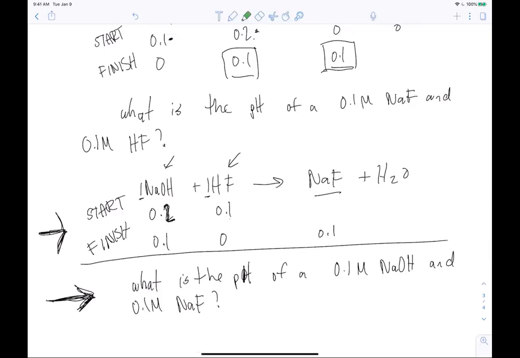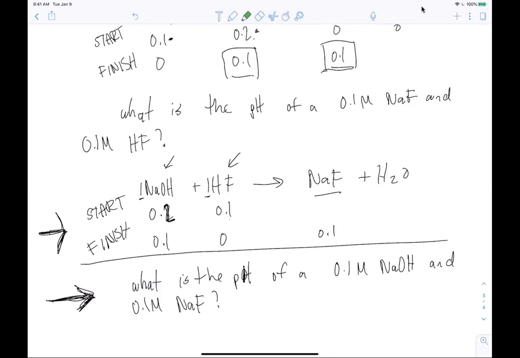On Wednesday, where are my notes? Let's see, on Wednesday, we'll probably pick up and work with neutralization reactions a little bit more. And then we'll probably work into buffers. Let's see, is our exam next week or the week after? Week after, good. I was like, man, I feel like we just had one. Yeah, we'll probably get to buffers. I'll have to look at my notes, but yeah, I think we'll talk more about neutralization reactions.